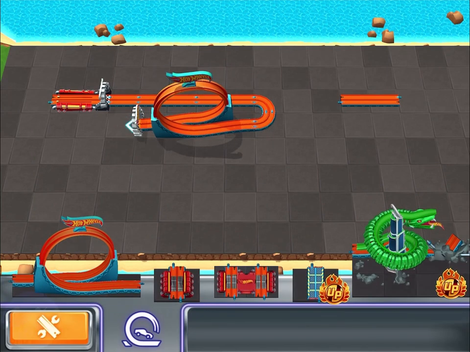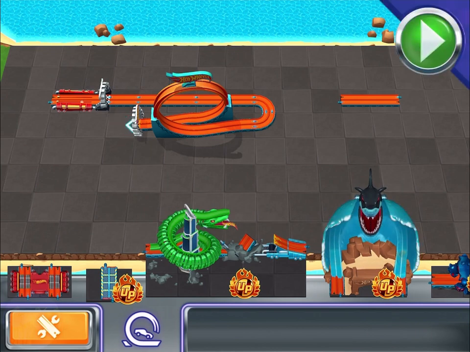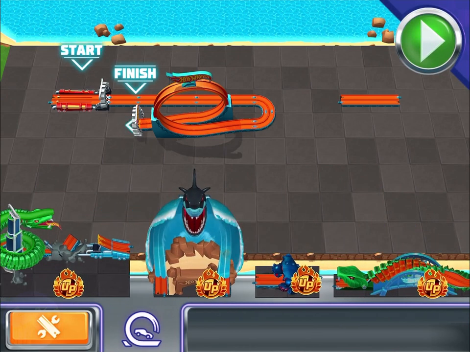Use these to loop, boost, crash, and clash with the Nemeses. When you're ready to race your track, slap the race button. No rush though, take your time.